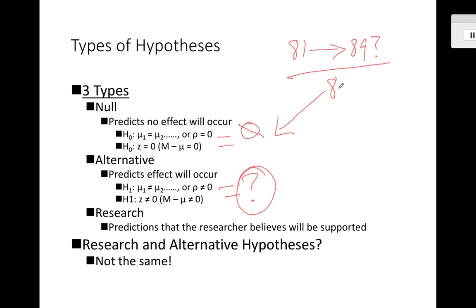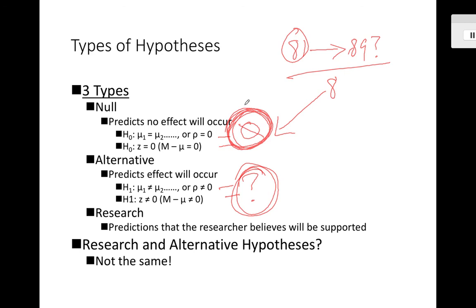How do I compare my value to an unknown value? I need to know this other value so that I can then make my comparison. So here, I don't know what that value is. The only one that gives me a true value is the null hypothesis, because it tells me what my value should be. It should be equal to 0. It shouldn't be equal to a 1. It shouldn't be equal to a 2. Why isn't it equal to a 1 or a 2? Because again, I don't know if it's really equal to a 1 or a 2.